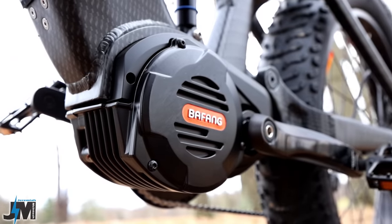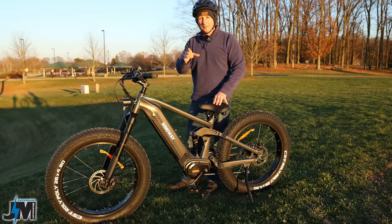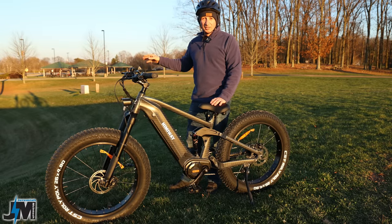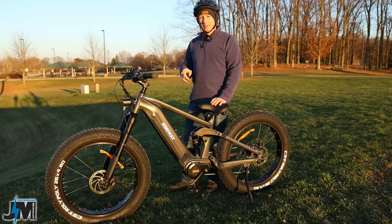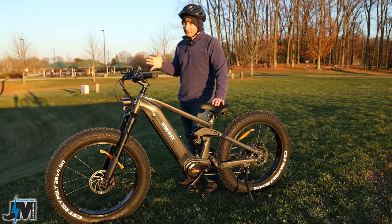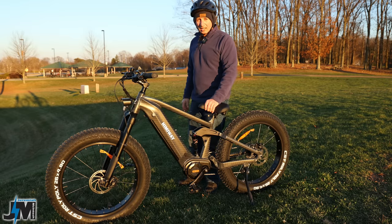This thing has a massive 1000 watt Bafang mid-drive motor and we're going to put it through its paces today, seeing how well this bike performs going up hills and in a lot of different scenarios. If you've seen my last hill test video on this hill behind me where I took 19 different e-bikes up with just throttle only to see which one would make it to the top — only one actually made it. A few others got really close, but that's going to be the first test we do with this today. I'm assuming it will make it because this 1000 watt Bafang mid-drive motor is a beast. So without further ado, let's get into it, then we'll come back and go over all the specs and features for the price.